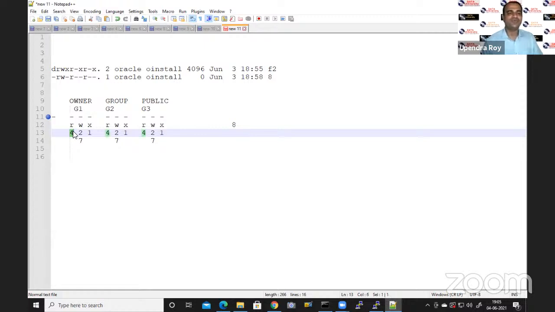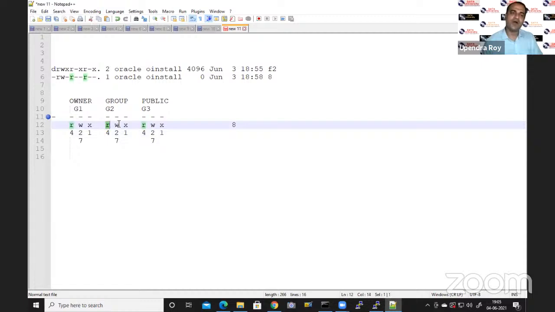If you give 2, that is write permission. If you give 1, that is execute permission. If you want to give all permissions, you have to give 7, by adding them up. This belongs to the owner. Same concept, this belongs to the group. Same concept, this belongs to the public.